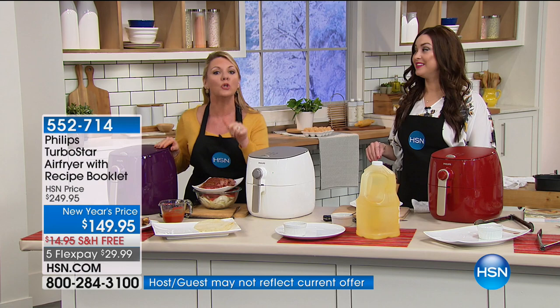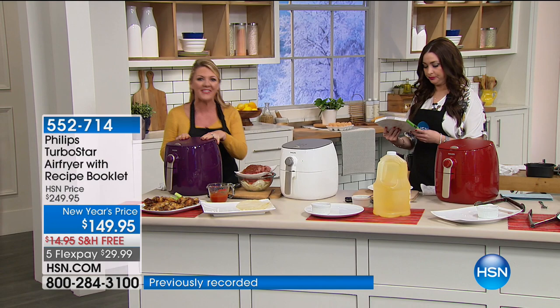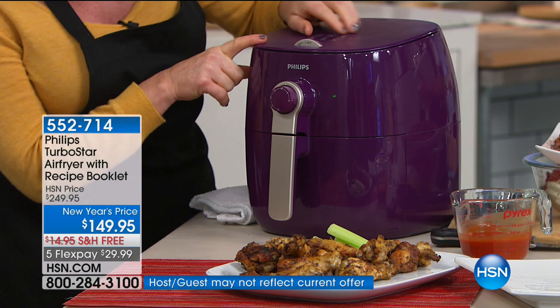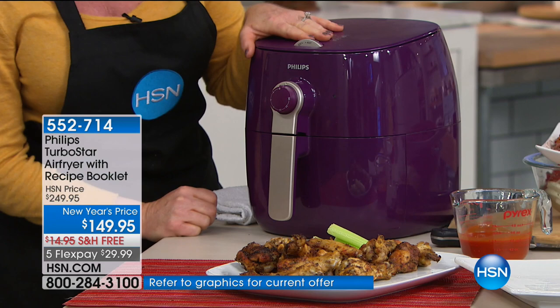Can I point out — speaking of how you cook — you just turned a knob. Let's talk about all these different controls with the purple one, because it's brand new for 2018. Purple is the Pantone color of the year for 2018, so we're very on trend. All my cooking control is right here — this is how I control my time. When the cooking is done, it gives me an audible ding and, most importantly, shuts off the heat.